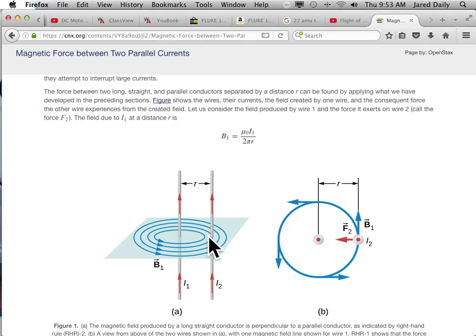If we do the opposite thing, we find out that the magnetic field is coming out of the page for this wire. So this one has the same direction of current, but that means that the magnetic field is going to come out of this other wire. So we use the right-hand rule with the left-hand wire. We put our thumb upward, we put our fingers out of the page, and our hand points towards the other wire. So wires with currents in the same direction attract each other. Wires with currents in the opposite directions repel each other.